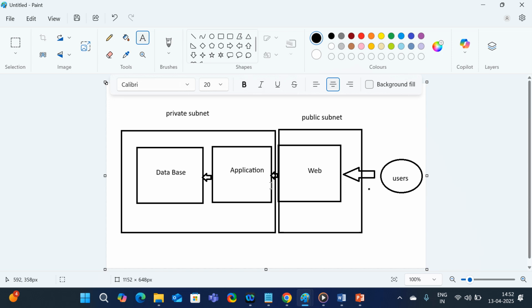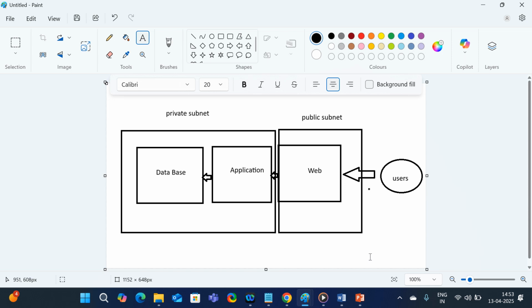From the web server, I connect to the application server and database server, but the user cannot access the database server and the application server. He will only be connecting to the web server.